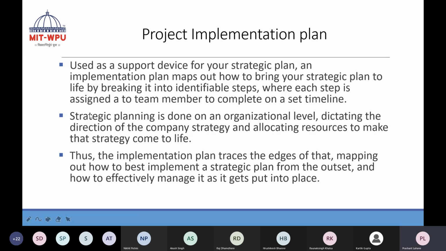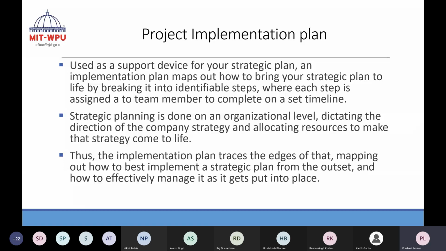So the project communication plan by considering the audience is prepared in this way. The next important step, after preparing the communication plan, is that the implementation plan is prepared. First we will see why there is a need for this implementation plan and how it is helpful for the team members.